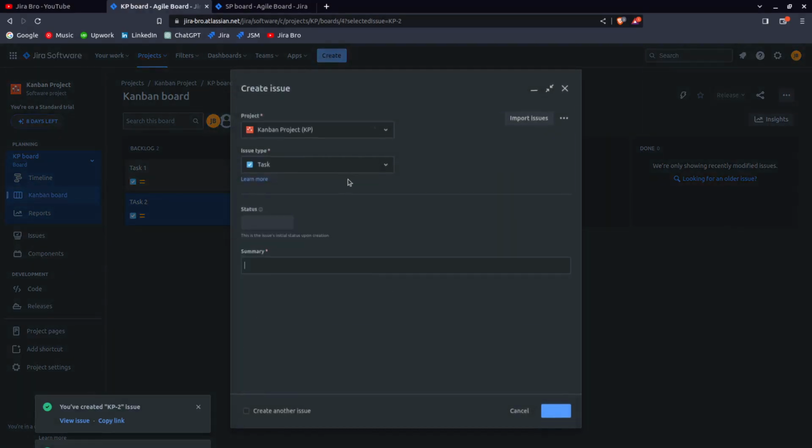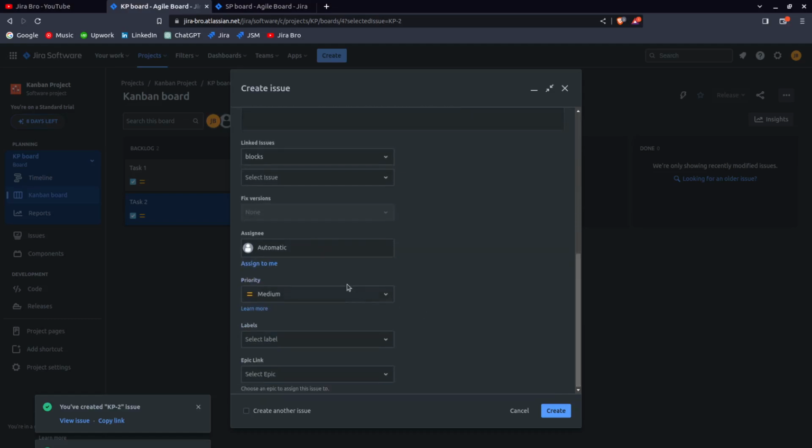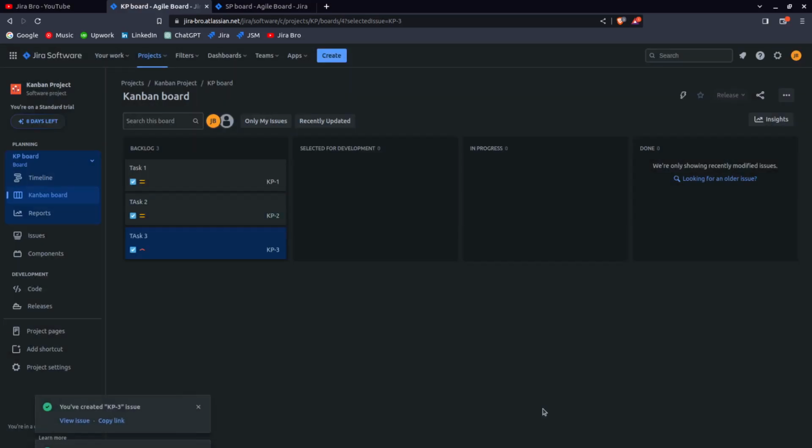So now if I create a third task, let's say for now I change the priority to high. Based on the priority, it didn't actually switch up, if I can say it like that. So the Kanban is all about that kind of flexibility when you're just lining up the issues on the board and you just move them across the columns, just like this. That is the whole point of Kanban, to have that kind of continuous delivery.